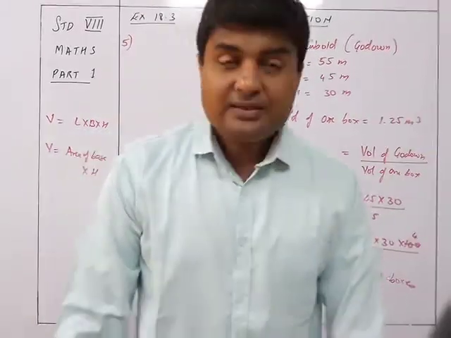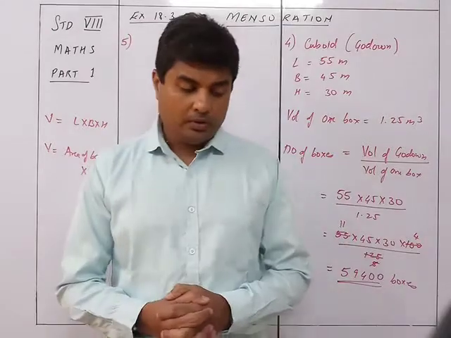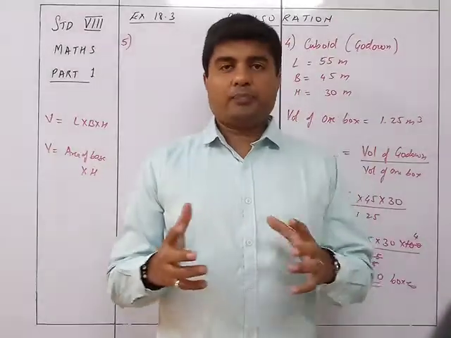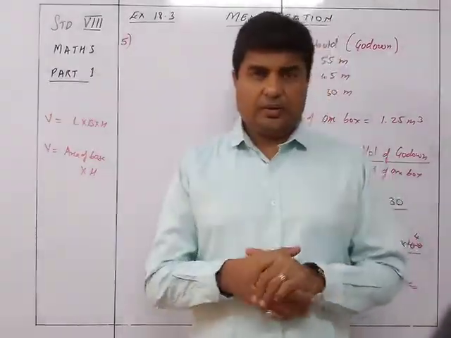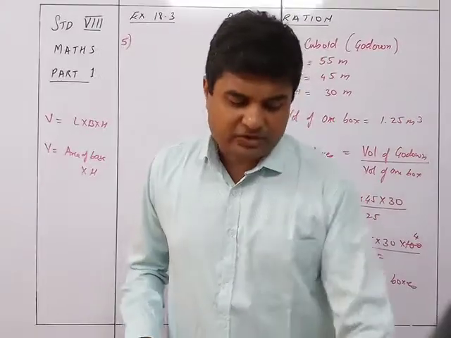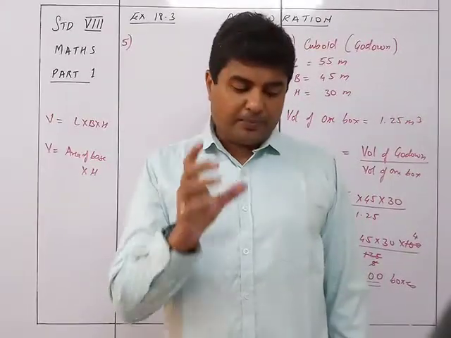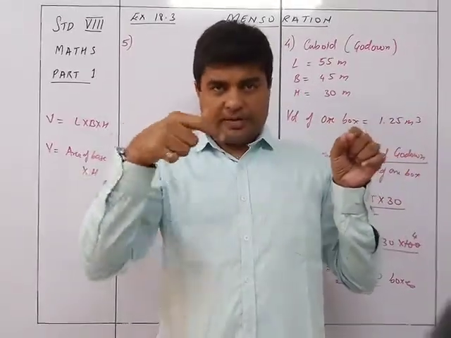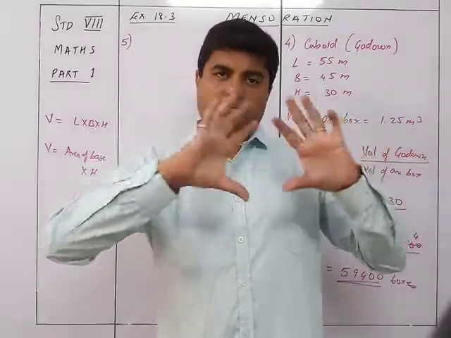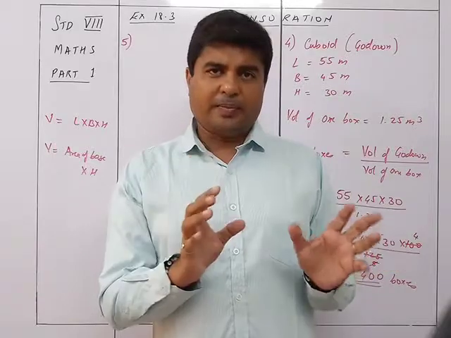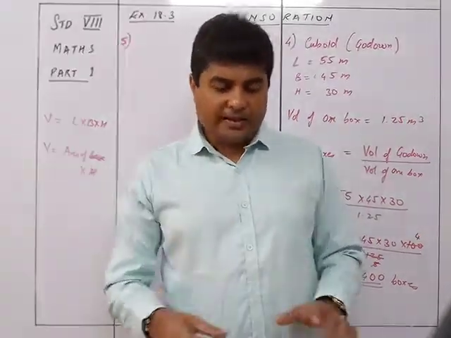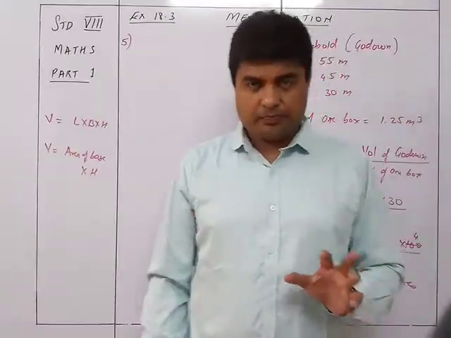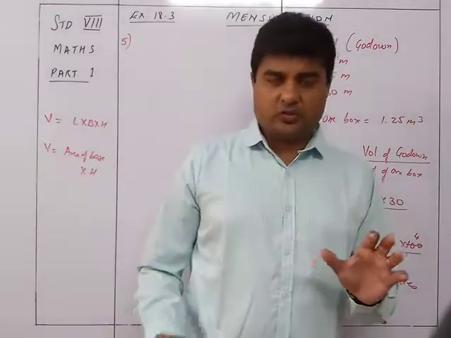Okay, so now this is a slightly tricky one. First of all, they wanted to make bricks. So what are the dimensions of the bricks? 21 centimeters by 10.5 centimeters. The height we don't know; they have not told us the height. They only told us that they have made 1000 such bricks over here.